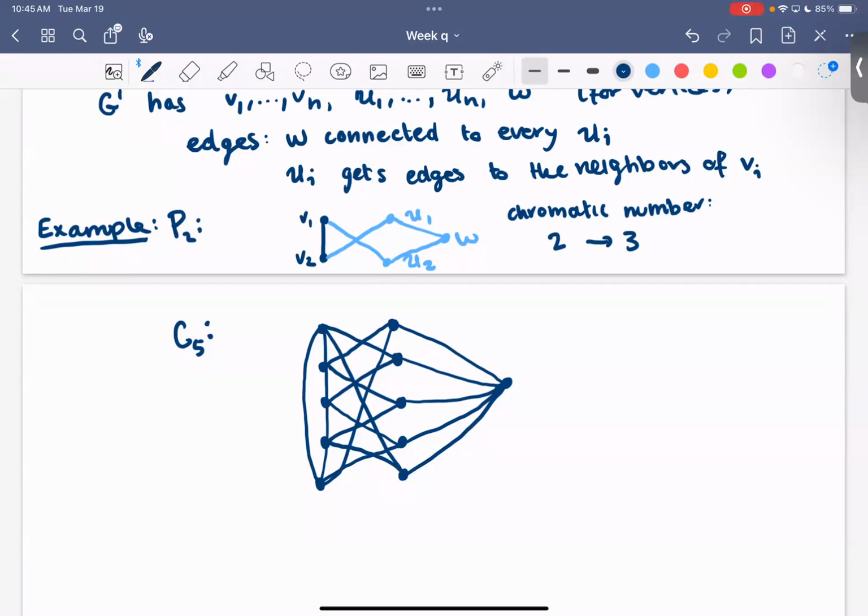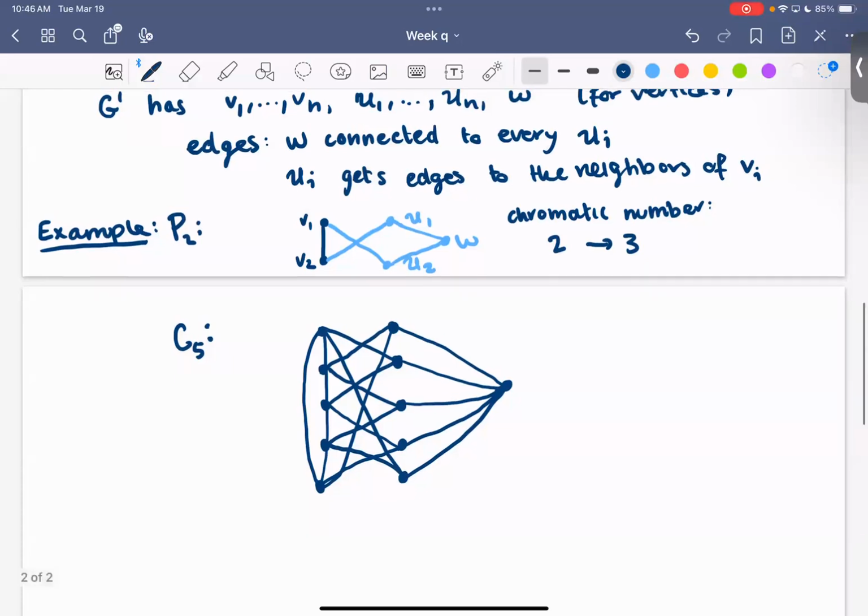Okay, so this was the drawing that I got. Does this agree with what you all got? And then what about the chromatic number? Yeah, so why is it 4? Well, you have the original 5, which have chromatic number 3, and that forces your hand with the 5 you add. And you have the last one, which goes to 4. So chi of this G is equal to 4. Okay, so hopefully this is giving you a feeling for how this construction works.